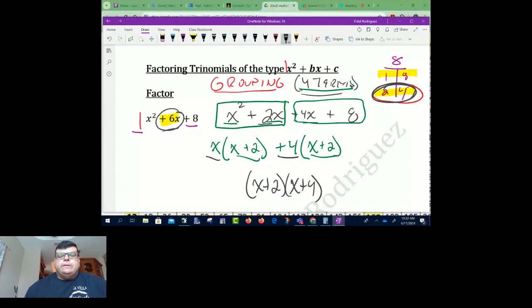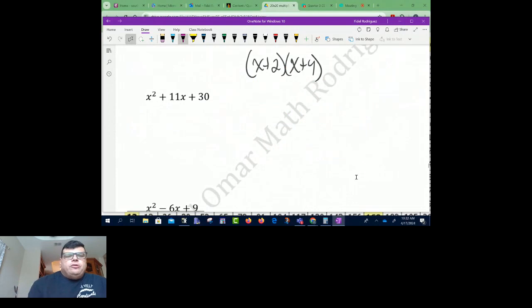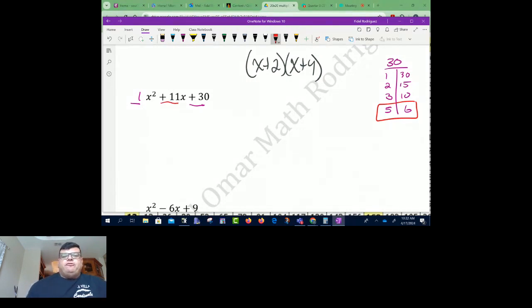Okay. So y'all, I really like the method of grouping because I can do grouping with every problem, okay? Look, let's try a couple more to make sure that we're good, okay? So y'all remember, the number in front of that x squared is a 1. So I'm going to multiply the first number and the last number. 1 times 30 is 30, okay? Y'all, I'm going to think of all the numbers that I know that multiply to 30. Well, 1 and 30, 2 and 15, 3 and 10, 5 and 6, okay? I'm looking for the pair, y'all, that if I were to add them together, I would get the number 11. Well, hey, 5 and 6 are those numbers, right?